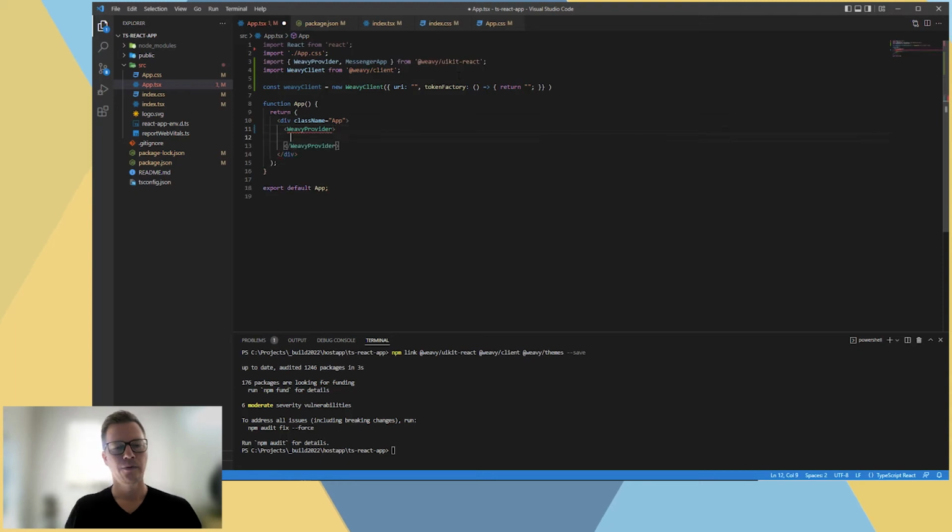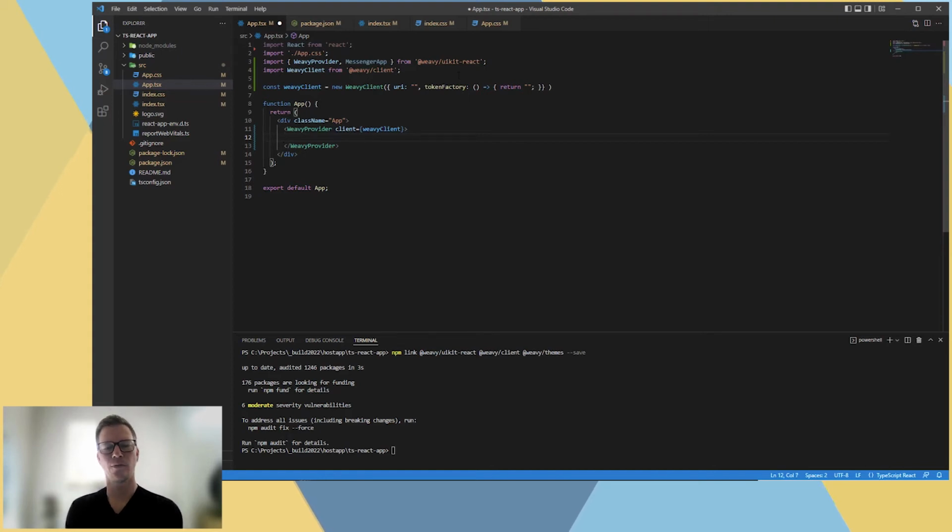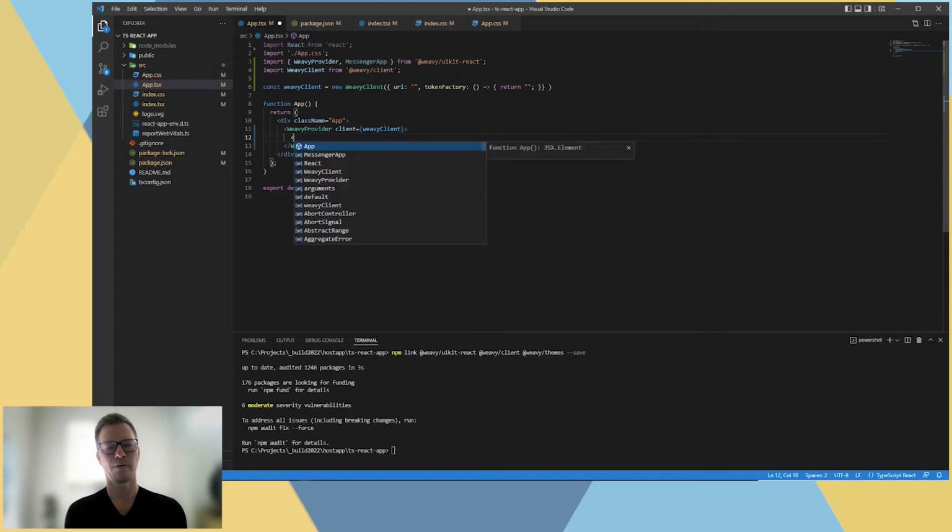We need to use the Weavy provider component, which is the way we connect to the React app and gives all the subcomponents access to the Weavy context. We specify the client we just created, and then we're going to start with the Messenger app component.